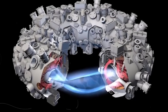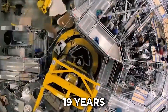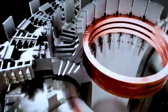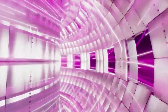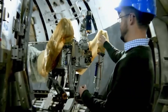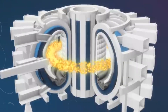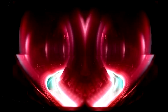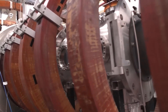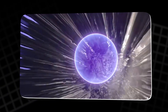To reach that point took decades. Construction of the Wendelstein 7X began in 1994. It took 19 years and over a billion euros to complete. Each component was custom-made, its geometry shaped by mathematical equations so complex that no human could solve them without a supercomputer. Engineers spent years assembling the twisted coils, vacuum vessels, and magnetic supports, aligning them with the precision of a surgical instrument. When fully assembled, the machine weighed over 100 tons, supported by a steel frame strong enough to withstand the magnetic forces inside. When the system finally went online, what it created wasn't just plasma — it was a glimpse of starlight made by human hands.